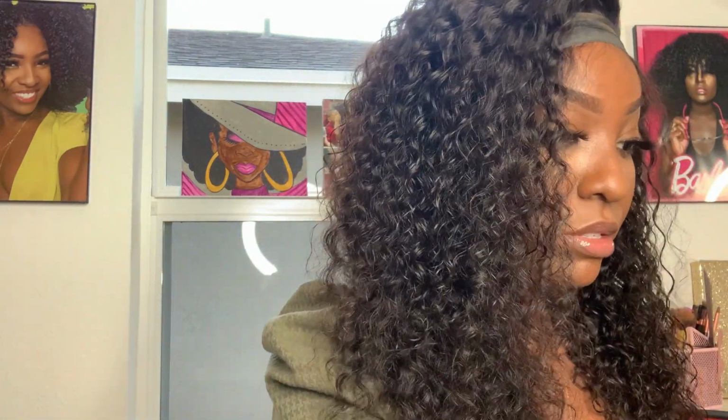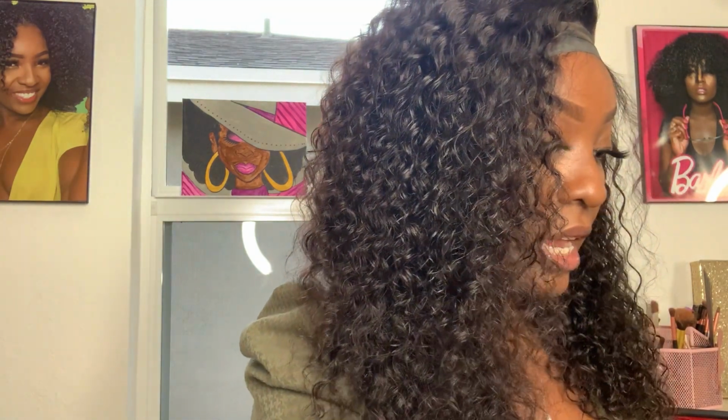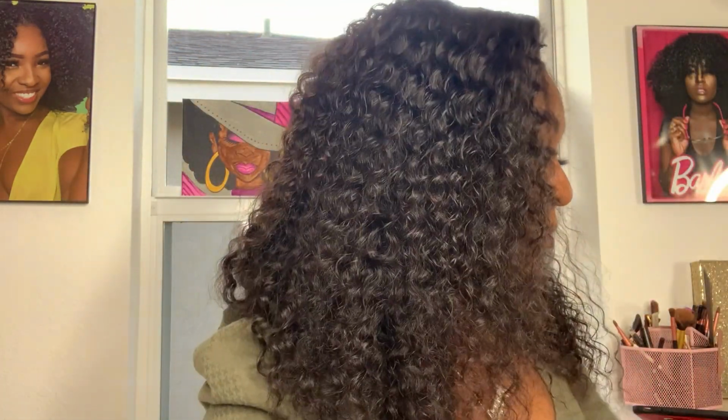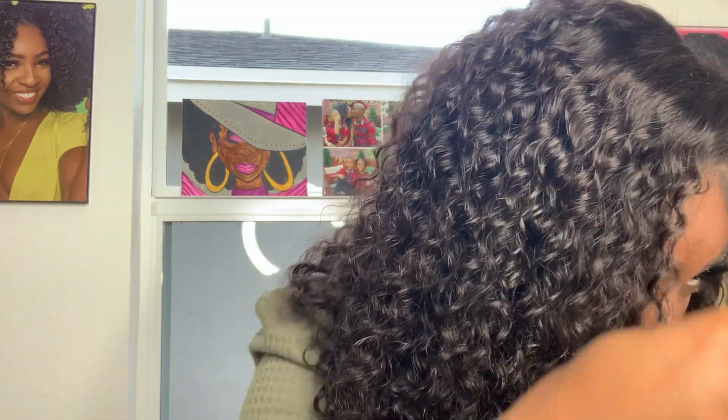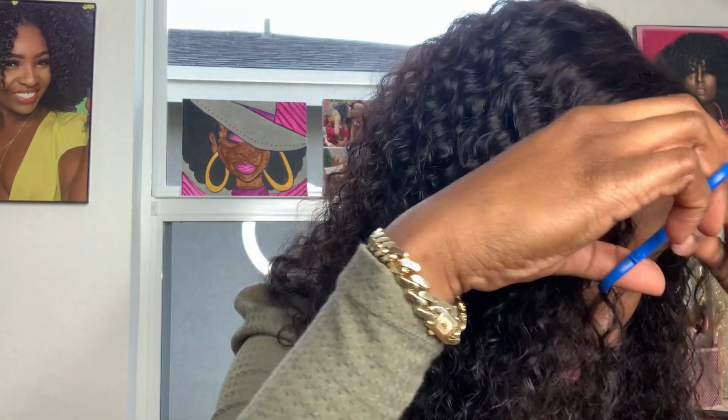Now we're gonna go ahead and style baby hairs. Now y'all know I have a hard time styling my baby hairs on camera, but we're gonna try to make it do what it do for today. See if I can style it like this. Okay, so what I'm gonna do is just take off my paper, guys. So this is what we are looking like. So I'm just gonna go ahead and pick out what I wanted to use as my baby hair and just give it a cut.